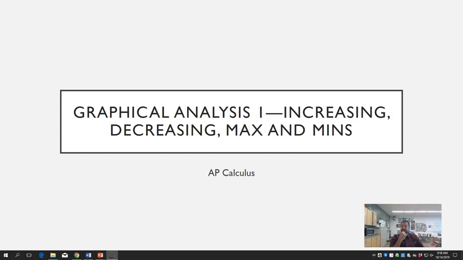One of the ways that we're going to look at that is how we can describe what's going on with a graph without looking at a graphing calculator. And so that's what we're going to be doing by using the derivative over this next unit. Okay, so just kind of keep that in mind. We call it graphical analysis, or curve sketching is what it's called sometimes as well.